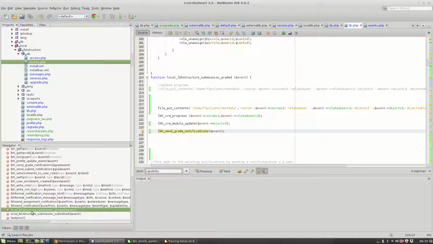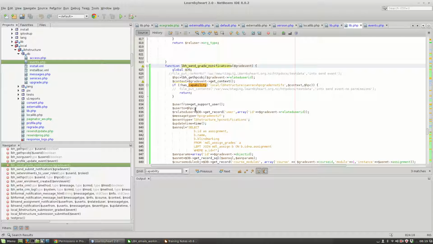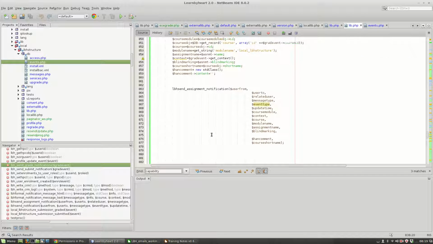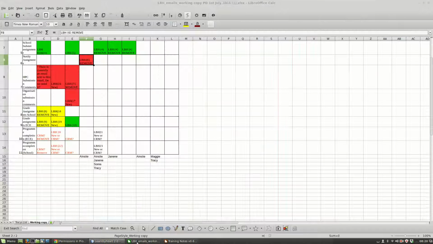So if we go into send grade notifications, we will see that it does a bit of work. It gets the HPC, it gets the assignment details, all of that stuff, and at the moment it does send assignment notification just to the HPC. So what we want this to do is, sure, keep sending it to the HPC, but we need another piece of code there to also send it to the contact email address there.